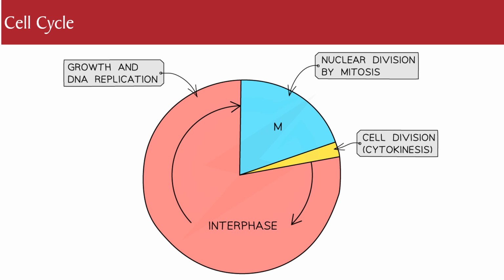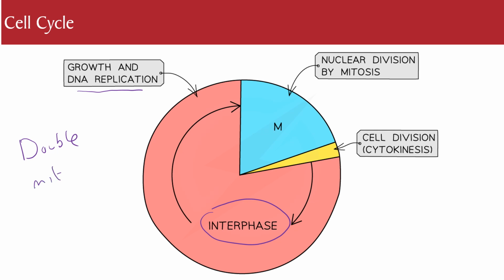Now, the cell cycle. Again, this is kind of a bit of a question. Often you might get a pie chart that looks like that. You might get asked to name any of the individual parts of it, or what happens in each individual part. So the first one is interphase, right? And that is growth and replication. So it's basically everything is doubling, because the whole point in this cell cycle is to create two cells. So starting with one cell, ending up with two cells. So in interphase, everything doubles.